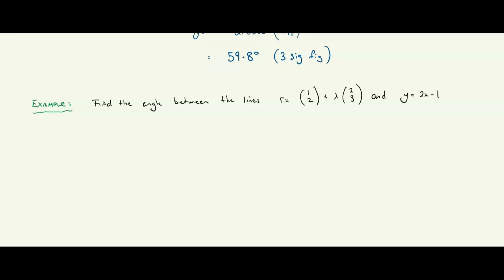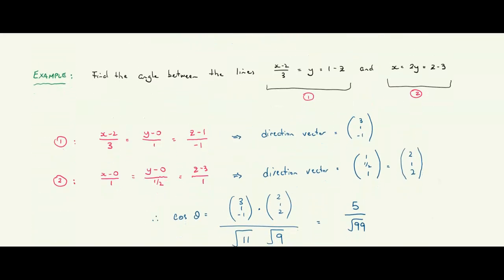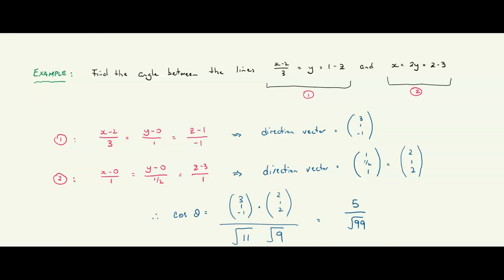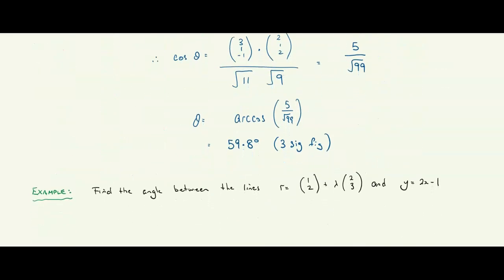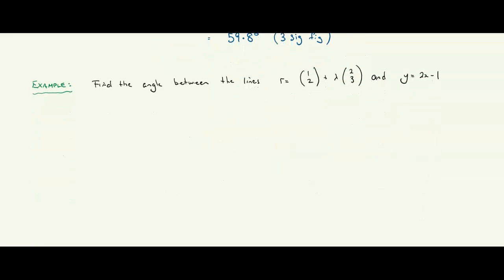So same deal though. In example 1, what did we want? We wanted the direction vectors. So we found those and we used those as our vectors u, v. So we dotted them and divided by the product of the magnitudes. So we can do the same here. And if you can work it out, I'd strongly encourage you to press pause and find this angle, and then that's great feedback for you in terms of how you've gone. Okay, so my direction vectors.